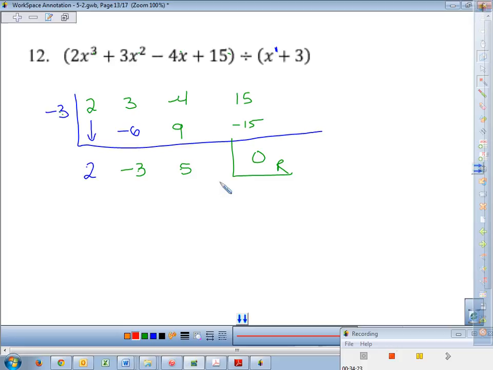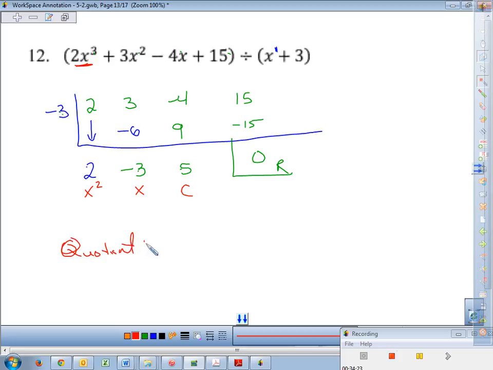We just need to assign the correct variables with it. Since it was a third power in the first place, and we divided it by a first power, doesn't it knock it down one level to where this is really the x squared term, this is the x to the first power term, and that's the constant term right there? So if it helps you to put these three things in there, you can put them. I do not require them. Your quotient, though, I do require.